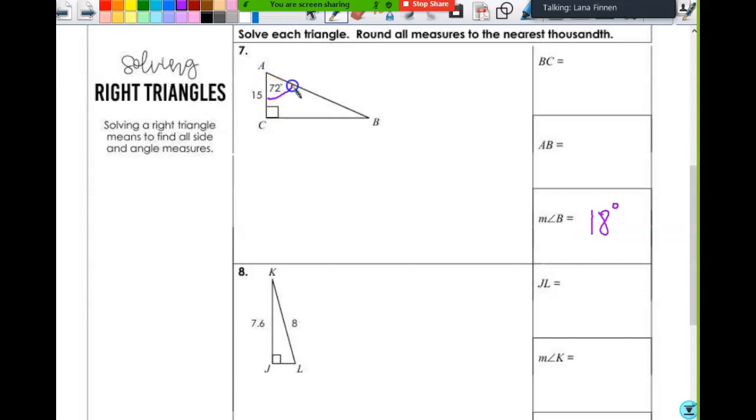So this is my angle here. We already found B. I'm not even going to label it on here. And I need to find, so this side is going to be my opposite. This is the hypotenuse. This is the adjacent. So we'll find BC first because that's what's first up there. To find BC, I'm going to use the angle they gave me and this side that they gave me, and I have the opposite. So opposite and adjacent means it's which one? Tangent. So I'm going to have the tangent of 72 equals the opposite, which is the length of BC, over the adjacent, which is 15. So that means that the length of BC is 15 times the tangent of 72.